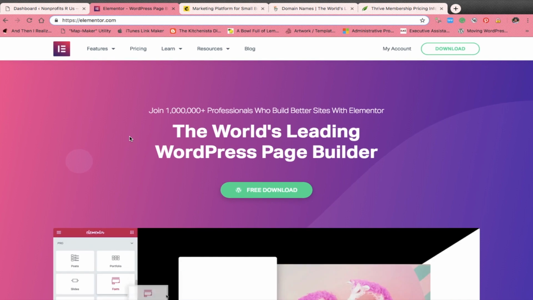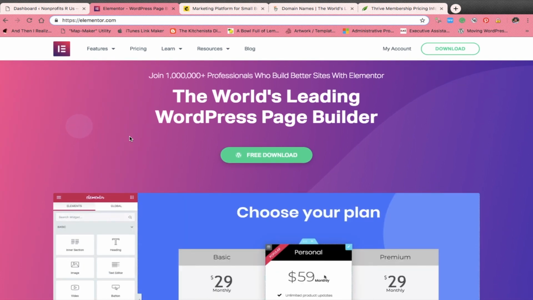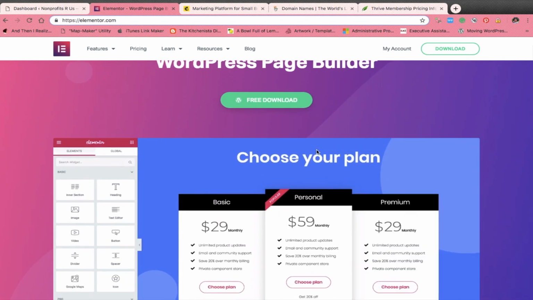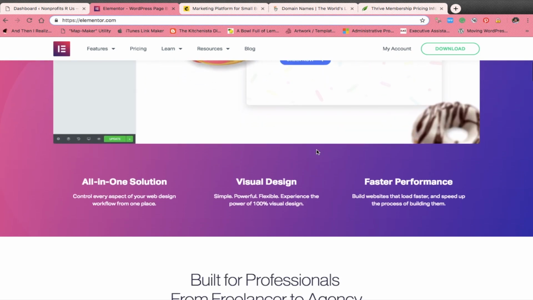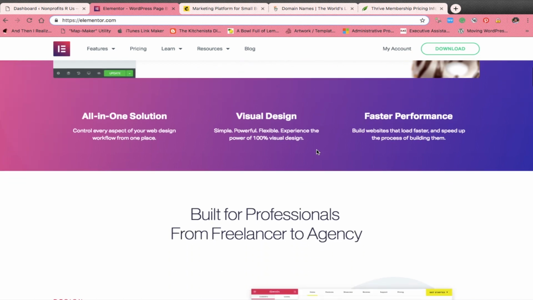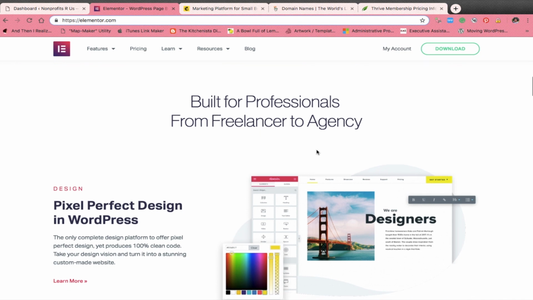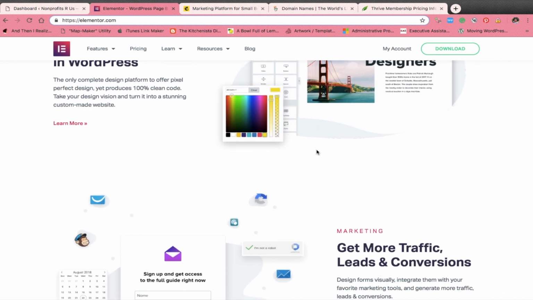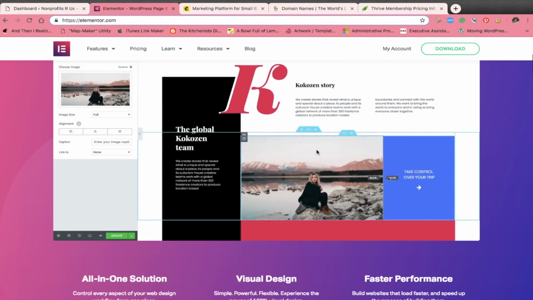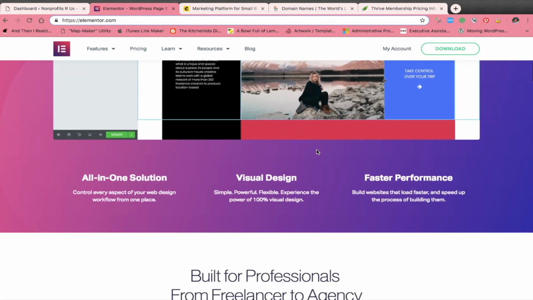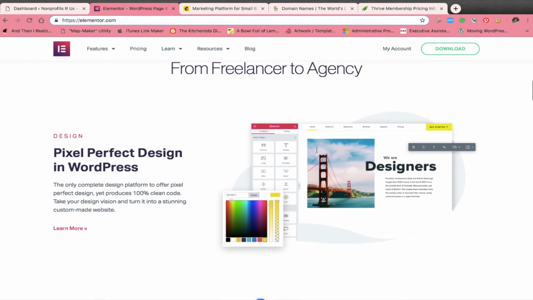Elementor is a plugin that you can use on WordPress that basically helps you build pages, build blogs, build the design without you having to know how to code or how to program. Basically, it's drag and drop, but a lot of professionals use Elementor.